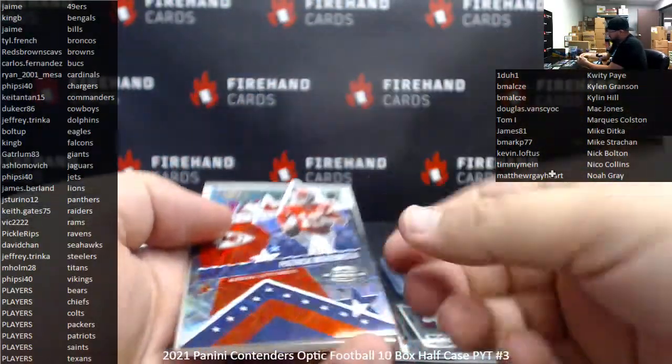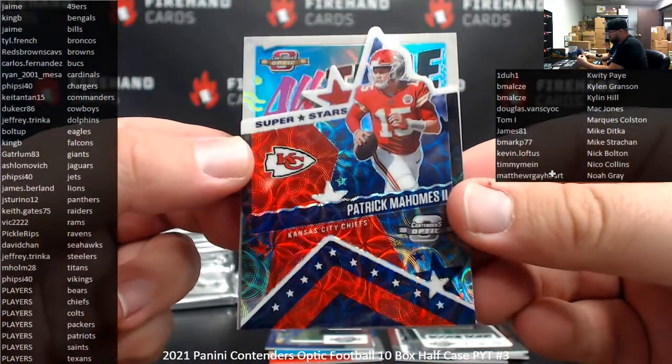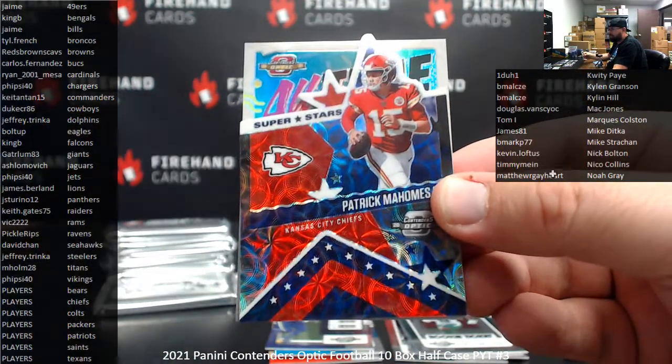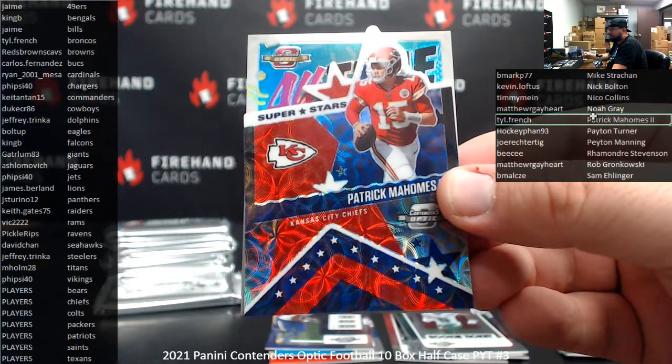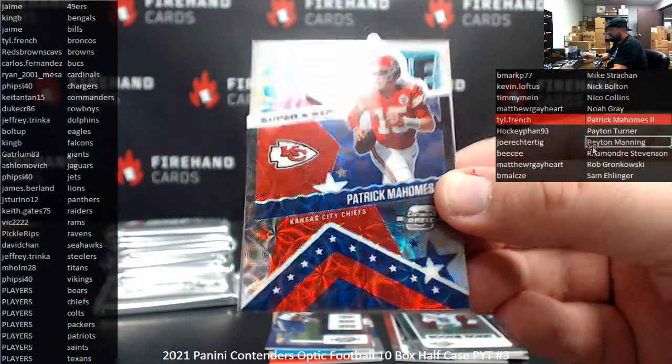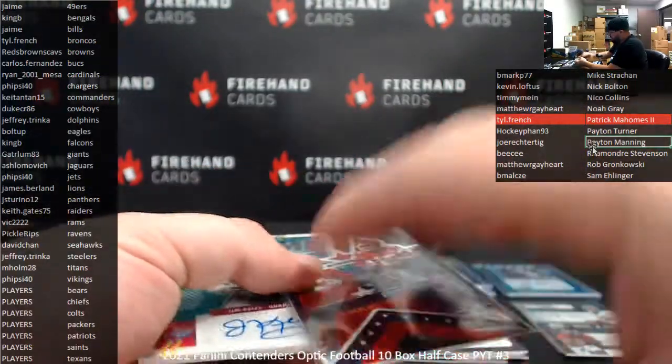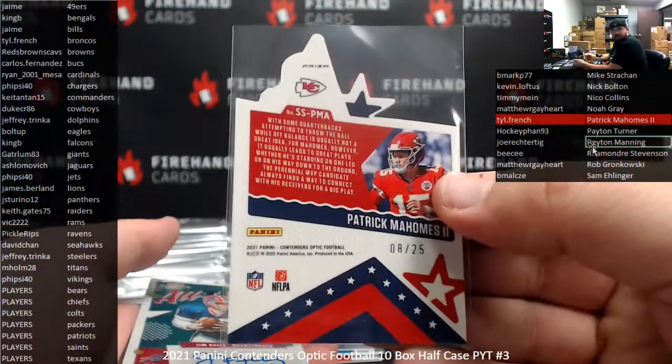Patty Mahomes. There's some superstars. Black Scope, which I believe is to 25. Chiefs are one of our player teams. And Tyler French has Patty Mahomes. Good stuff, Tyler. Let's see. I got the serial number right on this bad boy. Yep, 8 of 25 on a Patty M.